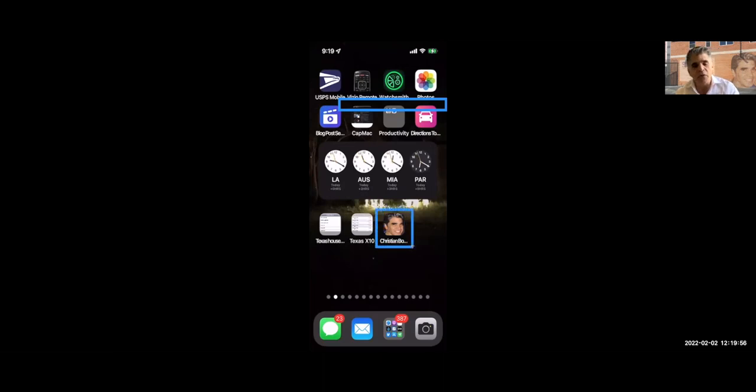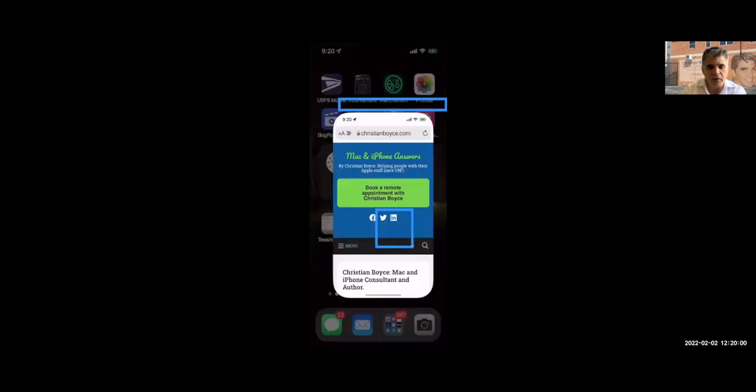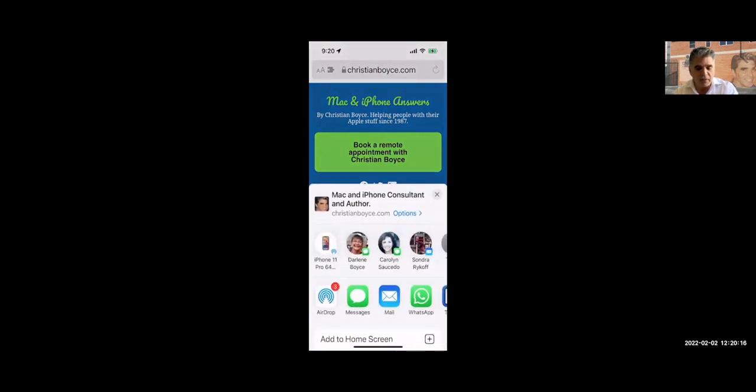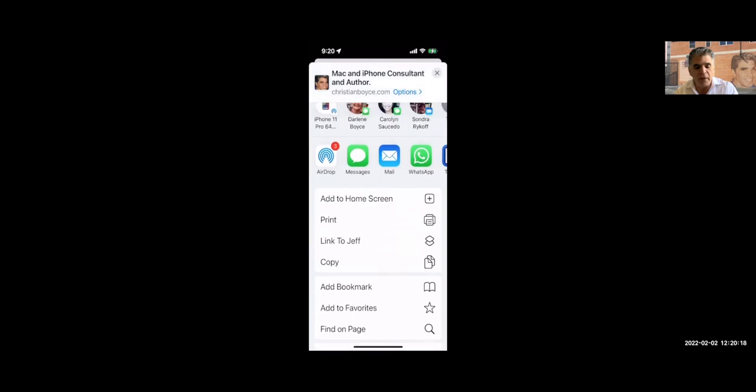Okay, so now if I want to go to my own web page, I touch this little face, and I'm there. Okay, so that's pretty cool. And so we had a couple of things going on there. First of all, that's a neat way for you to get to web pages that you like a lot, things that you go back to a lot. You want to hit this share button, and then you want to find add to home screen.